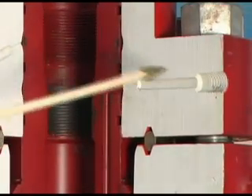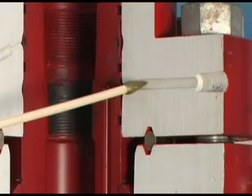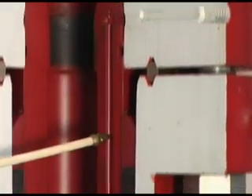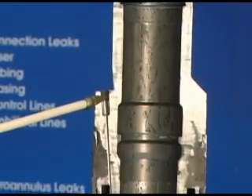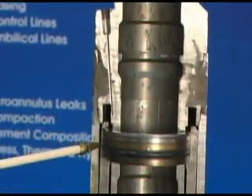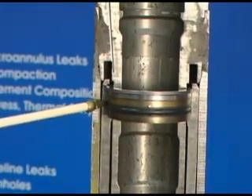The sealant can also be used in hydraulic fluid systems, where it's injected into this port and flows down with the hydraulic fluid into a control line. The sealant enters the hydraulic system at this point and flows down until it encounters the leaking path across this O-ring seal and makes the repair.